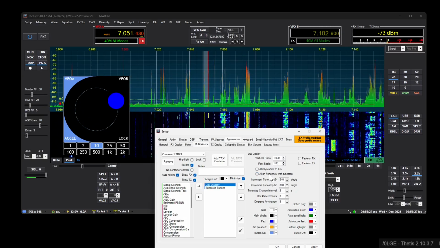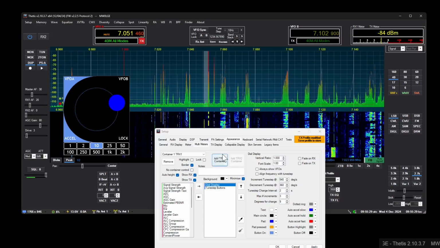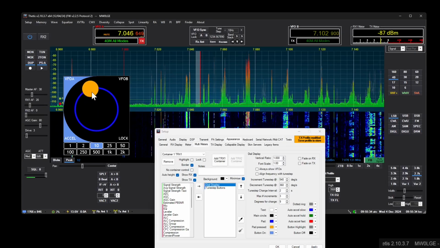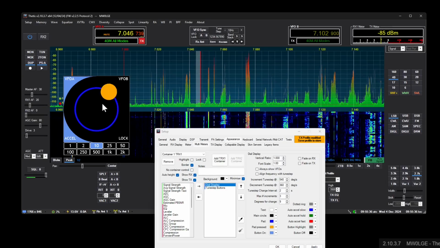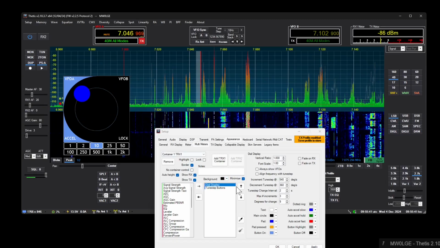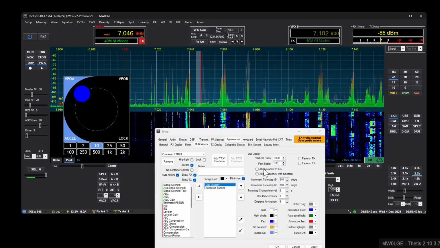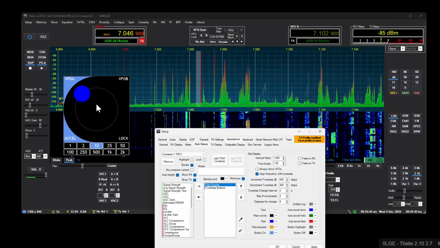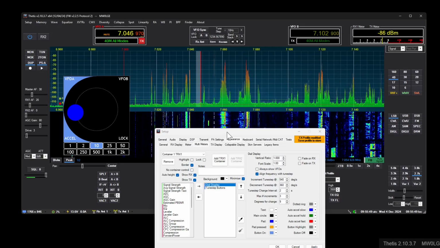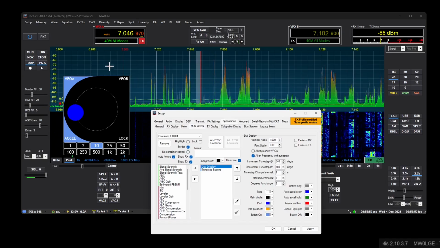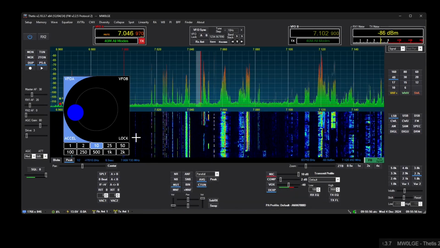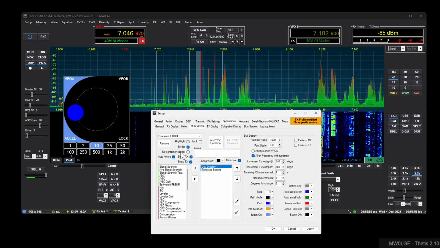If you have this off, then it could end up being any sort of numbers. So if you were there, see how it's just something dropped there, instead of stepping in tens. So you turn this on and it will align properly. This should always show both VFOs. It is for RX2, so you don't need to have two containers essentially. So that's that control.